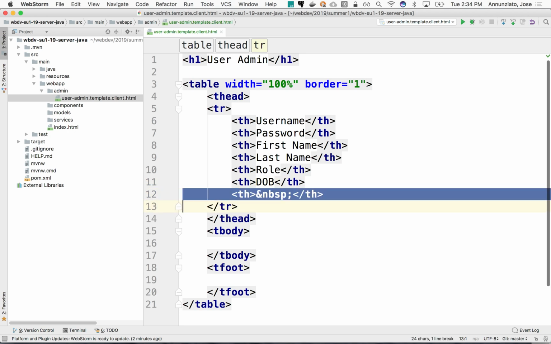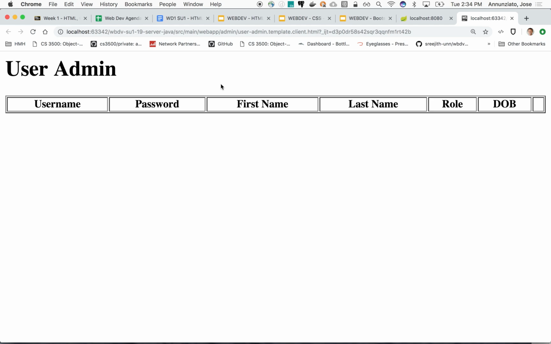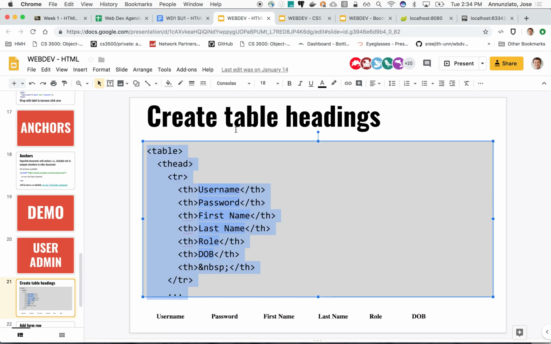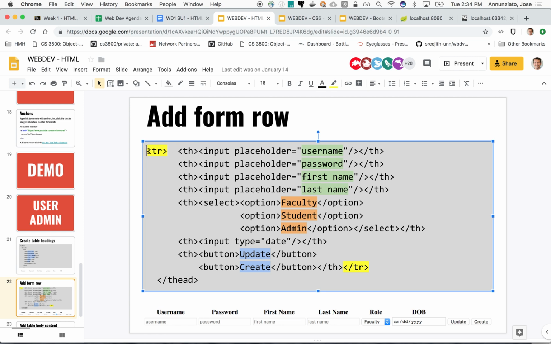Let's see. We're going to leave the last column empty so that we can fill in controls, controls that we can use for editing, deleting, updating, selecting, and things like that. We'll leave that last column empty. All right, let's see what else. We could also add a row that we can use for adding a form so that we can interact with this content.